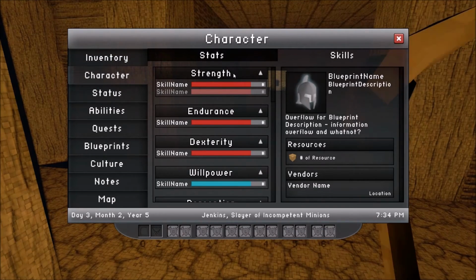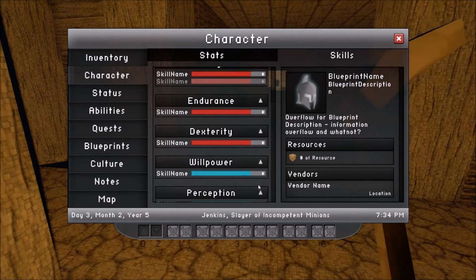Character focuses on the stats and skills from your character itself. So we show strength, endurance, dexterity, willpower, perception, etc., etc. is all the various stats. They're your primary stats that drives all the other stats within the skills in the game. Every skill tends to have a primary stat that it connects into, as well as secondary stats. So as those stats increase, the skill works better. The skills themselves also increase the stats if you're using them often, so it's a cumulative effect.